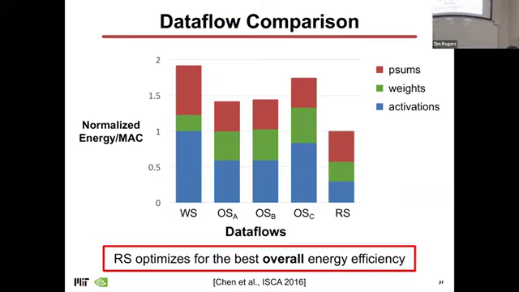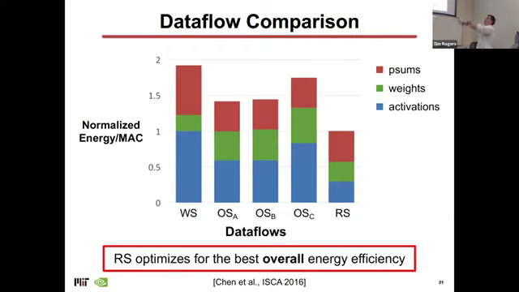Okay, so this row stationary thing. Remember, this was created by these MIT folks that are trying to push their secret sauce. So why do I care about any of this? They basically mapped out the different ways that you could place the data on their array, which is essentially the same as other processing element arrays that are out there. And they showed the relative energy efficiency. All of these have the same number of MACs, because if it's the same layer, the number of MACs is equal. And how much energy are they spending in data movement, which is basically the rest of it for each of the MACs. And you can see the different options.